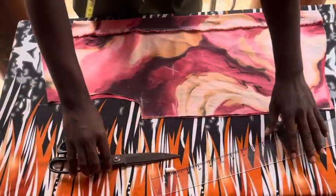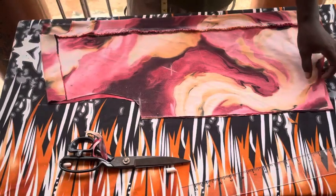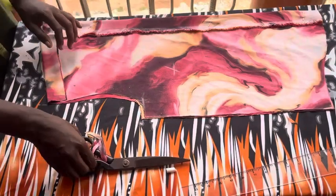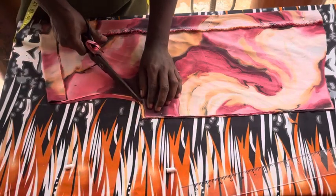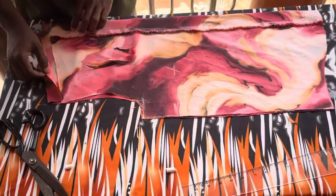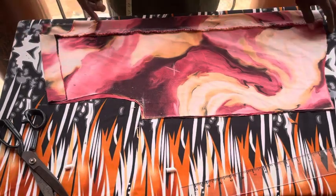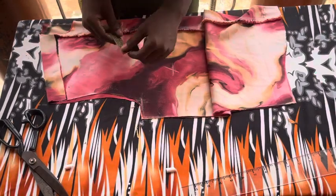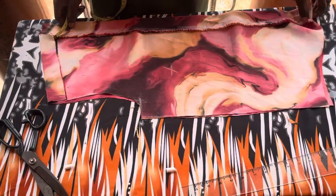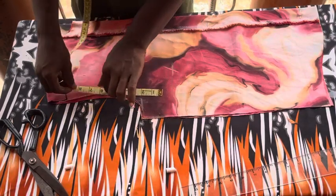So now we are done cutting our front and back shirts. So it's left with the sleeve. And for the sleeve circumference, you have to measure the circumference of the sleeve for you to be able to cut the sleeve itself.